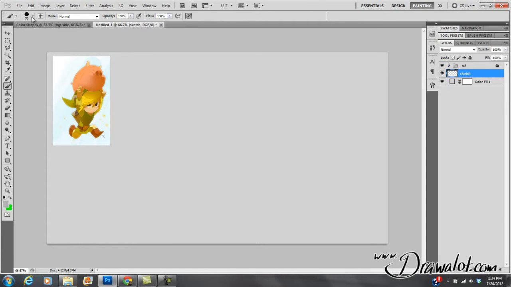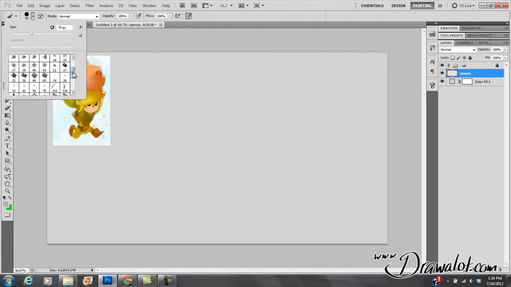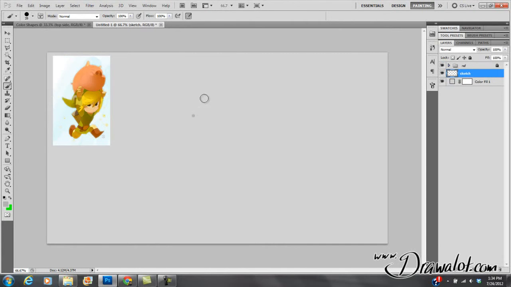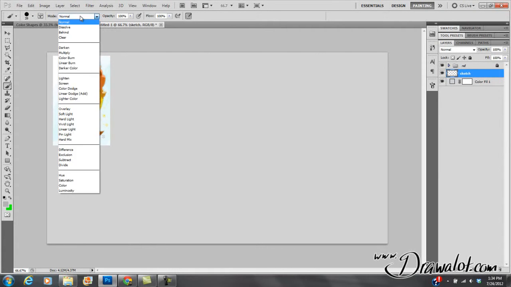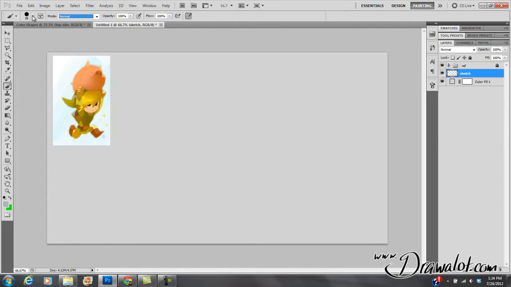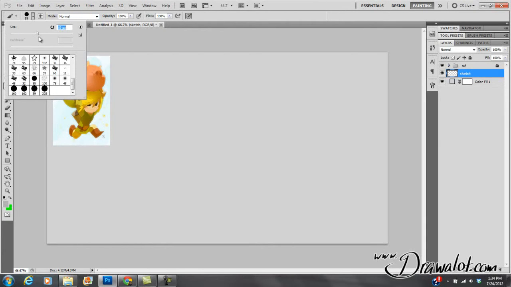For your brushes, probably you'll have some circle brushes, so let's go ahead and get those out. Okay, something like this. We've got a lot to review here because there's a lot of options for your brushes, which is good because you get a lot of options. Okay, so a lot of features. First things first, change mode to normal. You've got your size, and then depending on what kind of brush you have, typically you will have hardness. So here's a normal brush. Okay, so I want that a little smaller.